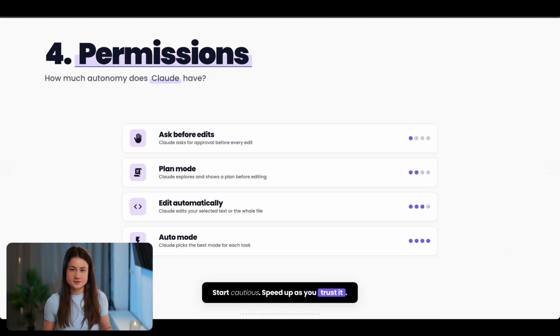Next up, permissions. When you use Claude Code, you will open it in a specific folder on your computer. That's called a workspace. Let's say you are building Instagram carousels in that particular folder. Sometimes Claude will need to create, edit, or delete some files to get the job done. It might also run commands to connect to third-party apps. Let's say you want to copy some influencer from Instagram, right? Permissions decide how much of that Claude can do on its own and how much it has to check with you first.